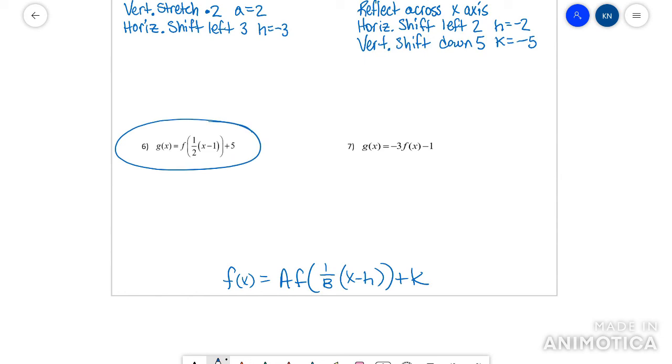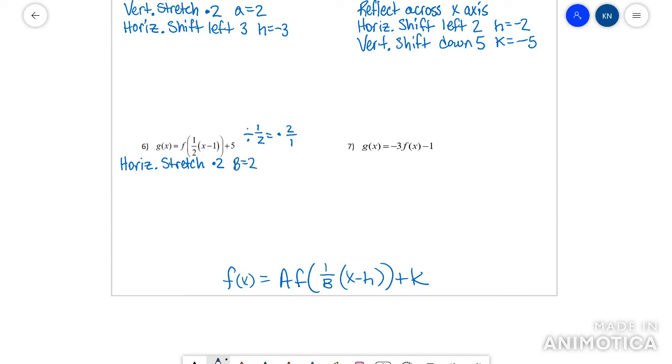Okay, this next problem, the first transformation I see is the 1/2. It's inside, so that makes it horizontal. And when it's horizontal, it's lying to you, so instead of timesing by 1/2, you're actually dividing by 1/2, which is the same thing as multiplying by 2. So that's actually going to be a stretch times 2. And it's in your B slot down here, so basically just write whatever the denominator is, or flip the fraction and write that number, so 2/1 or just 2. B equals 2.